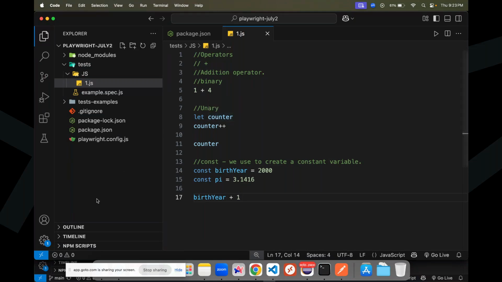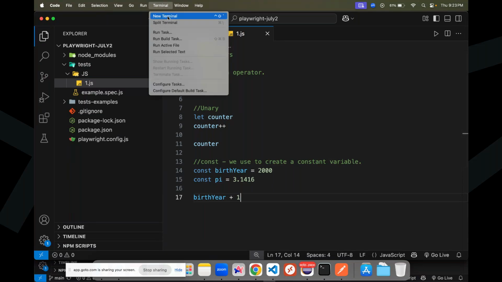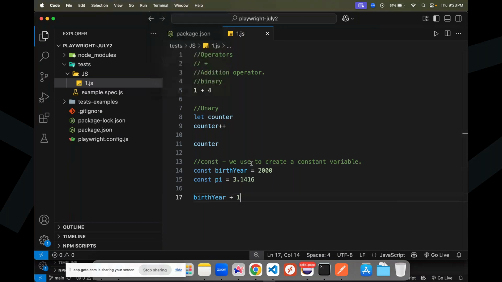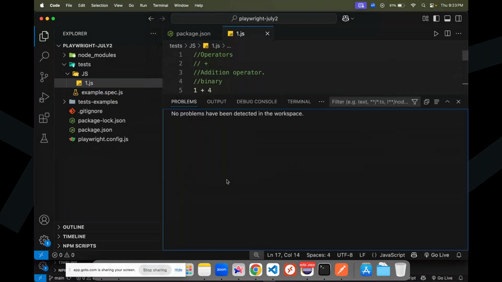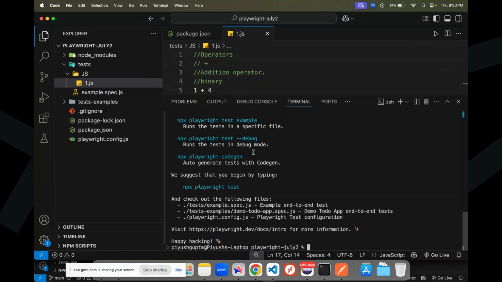The first way is simply to open the terminal. So how do I open the terminal? Yesterday I showed you there are three ways. Firstly, click on terminal and then new terminal. This is the first option, which is simple, nothing wrong. The second option is to click on this icon and then this icon, and that is how you can open the terminal. Previously, yesterday I even showed you how to install Playwright. I'll talk about this in a recap again.